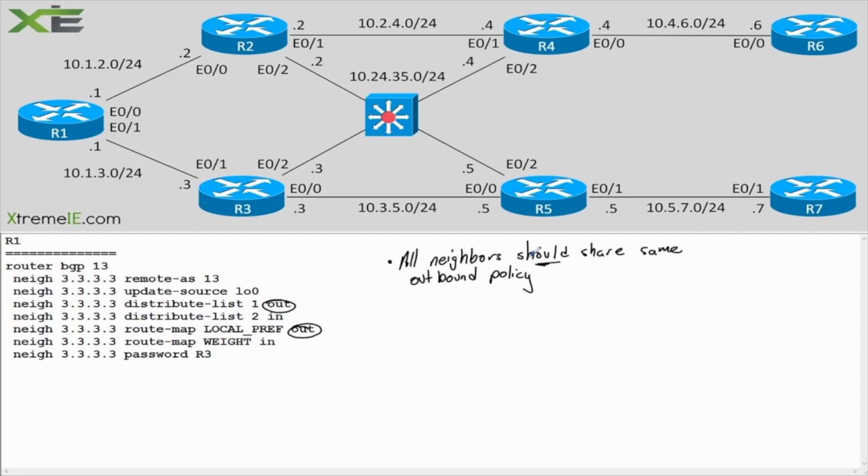And if you apply an outbound policy to a neighbor, and then you put the neighbor in the peer group, it'll go ahead and remove it for you. I'll show you that as long as I don't forget. Okay, let me just put this here, outbound policy, so I don't forget. I'm just going to say outbound policy. This way I don't forget to show you.